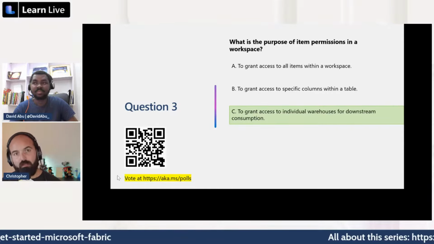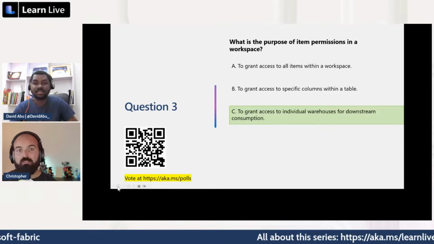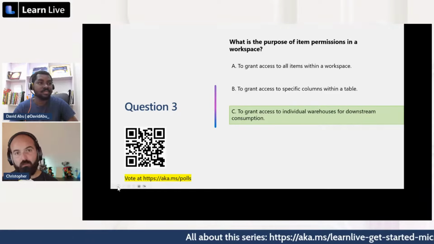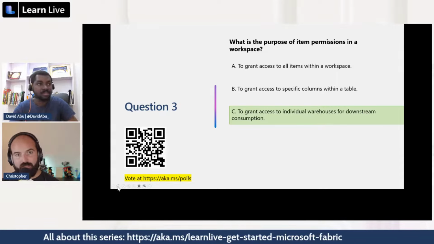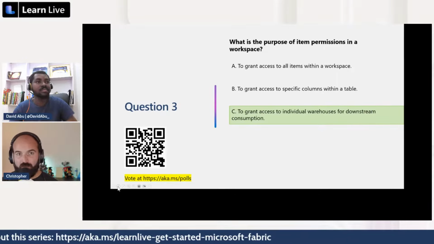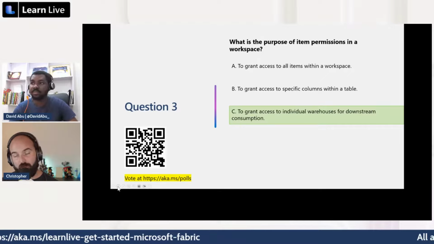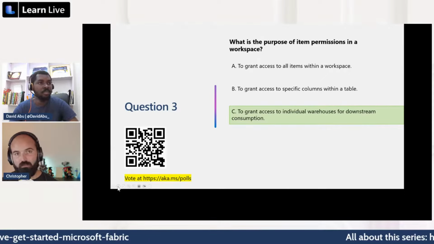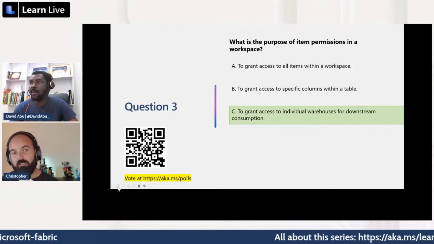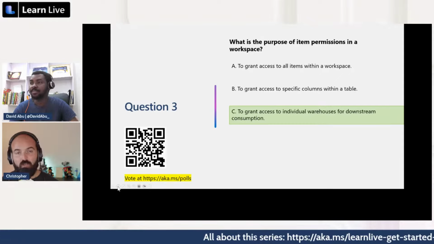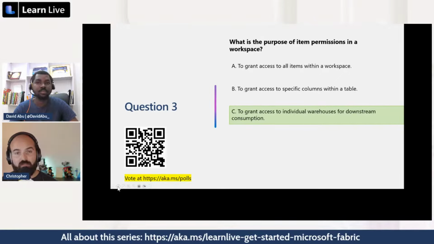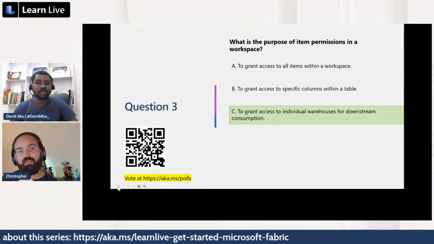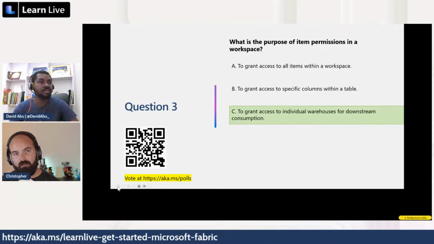And then there is the item level, so everything within a workspace. Within a workspace, you will find Lakehouse, data warehouse, datasets, Power BI reports, data pipelines, Jupyter, Spark notebooks, and a lot of other types of items. And you can give access to someone just to a specific item, in that case just to a specific warehouse and not the entire list of items.